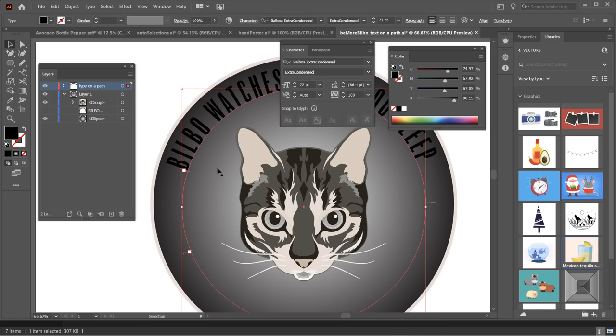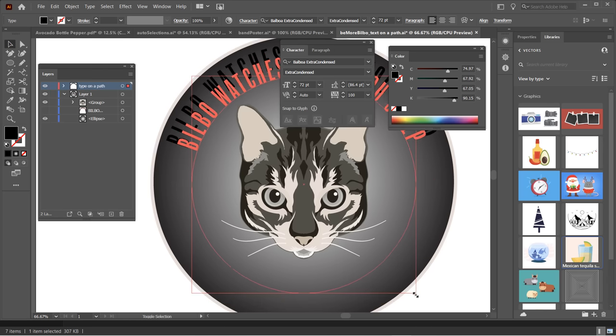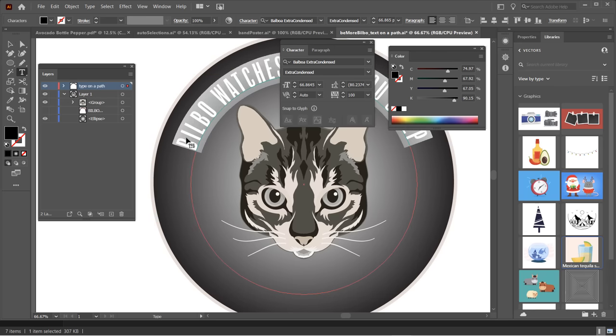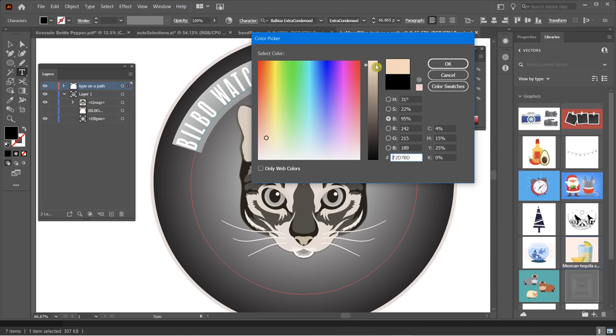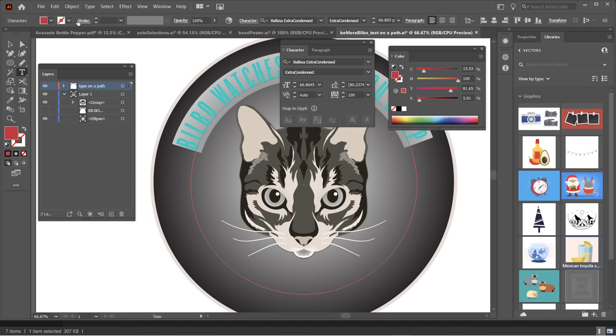And awesome. Now let's go ahead and just shrink it in a little bit more. And watch, as I change the shape, the text comes with me. Okay, very, very cool. All right, and now just for fun, let's change the color to whatever. Okay, let's maybe just do it red, he's scary. All right, and then again, just for fun, let's put a nice little stroke around it. I'll just make that black, maybe a little bit thicker.